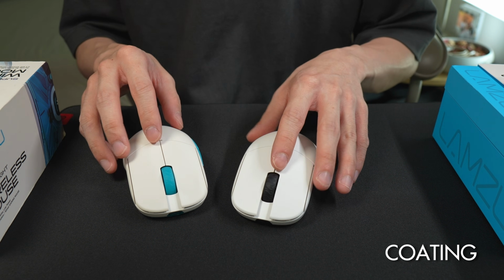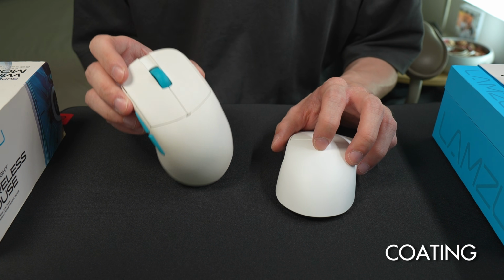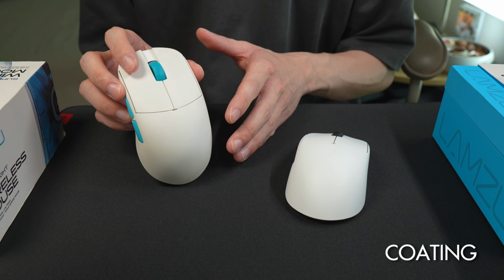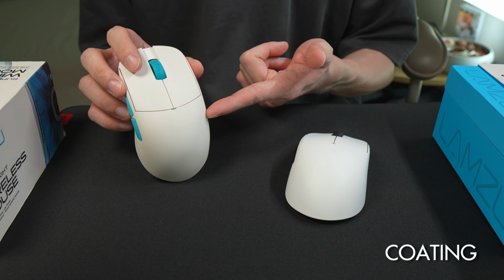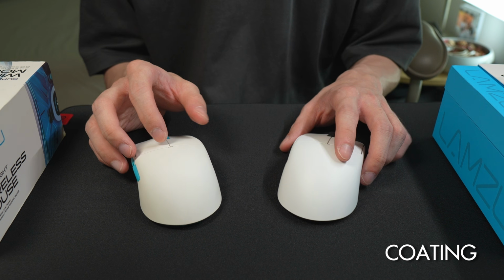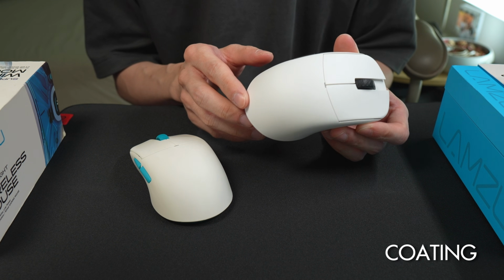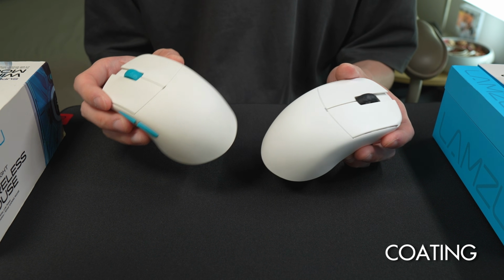Coating, both mice feel pretty much the same in terms of coating. The Atlantis Mini Pro does look much sturdier than the other, but just ignore that because I've had this unit for a long time. I don't notice much of a difference between the two, at least not enough to make this a deciding factor. Maybe the Atlantis Mini Pro feels slightly chalkier, but not by much. I do, however, notice a slight difference in the evenness of the coating application. The Champions Edition looks more evenly applied and visually smoother under lights compared to the Atlantis Mini Pro. Other than that, nothing significant.